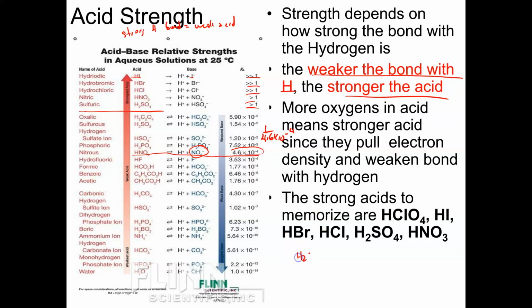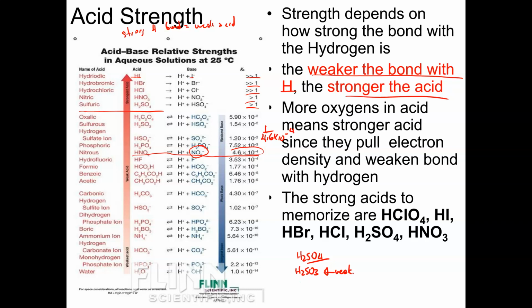So where is this really applicable? Comparing, let's say, H2SO4 versus H2SO3. This is a strong acid. This is a weak acid for H2SO3. The reason this is weak is that it has one less oxygen. I know it's like one less makes that big of a difference. Yeah, it does. Because that one less oxygen means less electrons are being pulled away from the bond with the H. And as a result of that, you make a weaker acid.